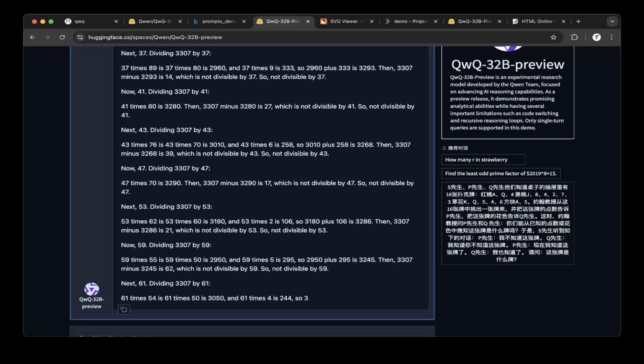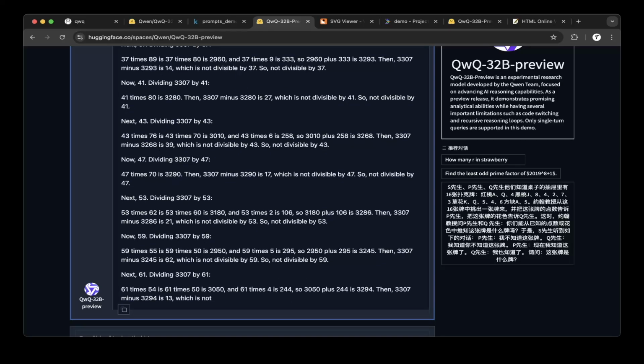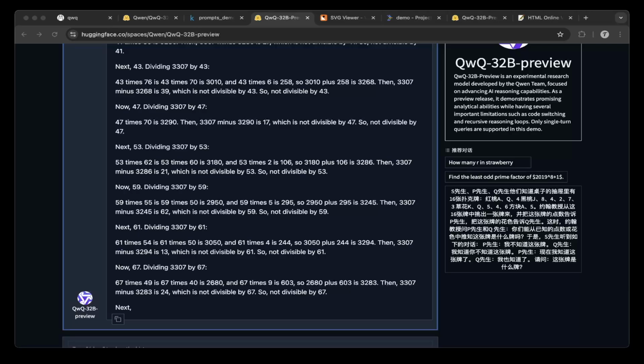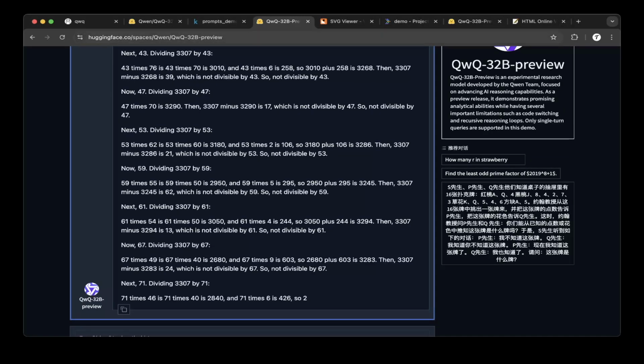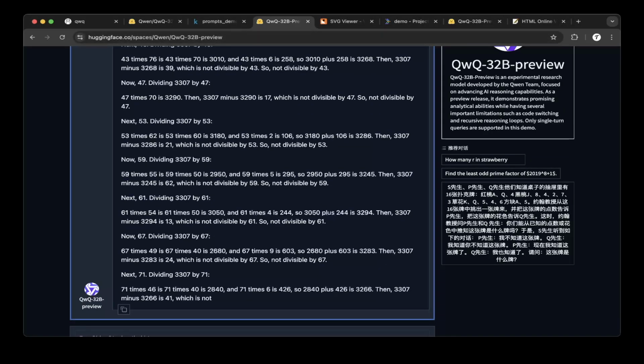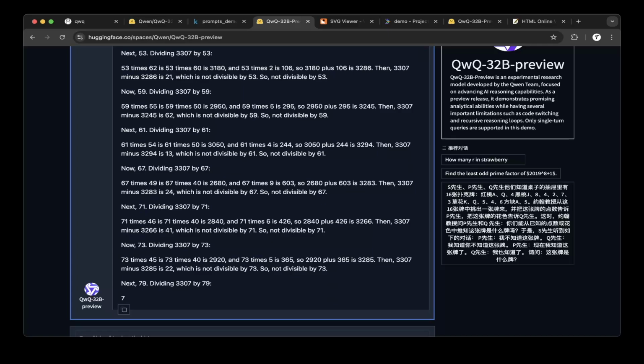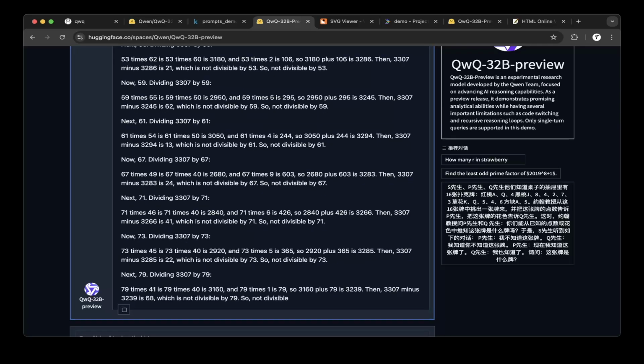You can see where the reasoning is going. It's crazy. It tries to analyze every number. If there's a coding question, they always have a lot of reasoning.